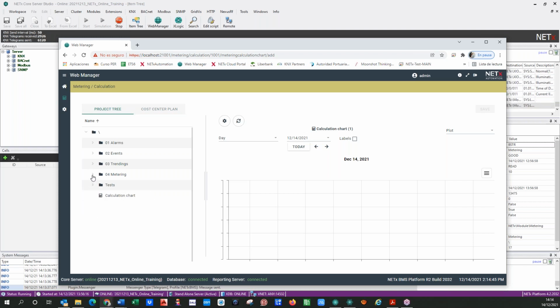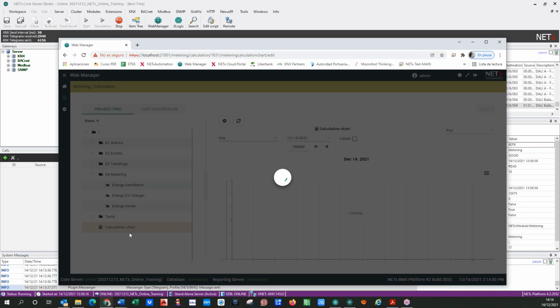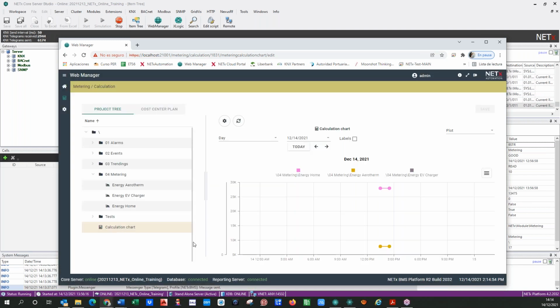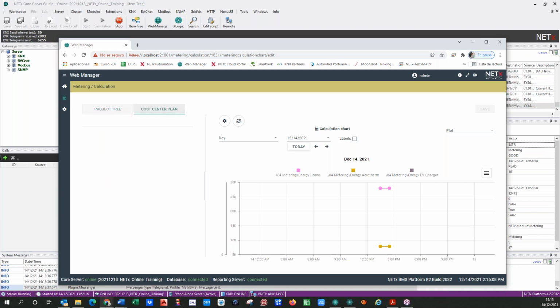So metering. So we have, for example, our calculation charts. So we can see some information here about meters. We can compare energy measurements, okay? But in the cost center is where we can see our consumptions itself.